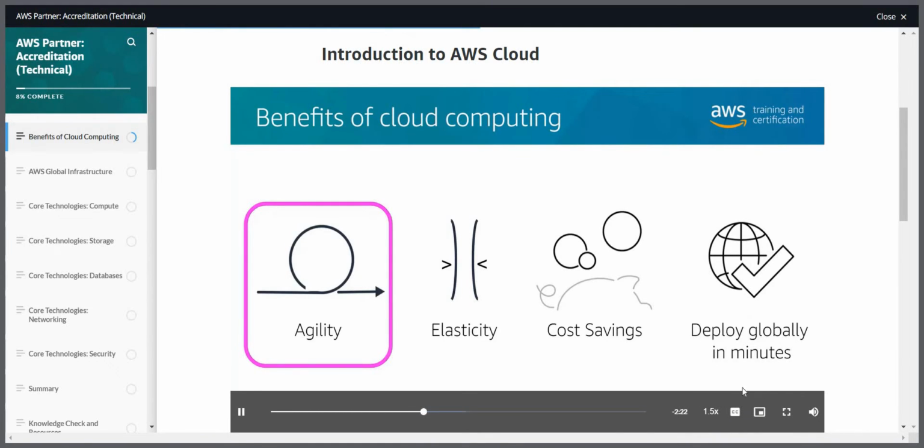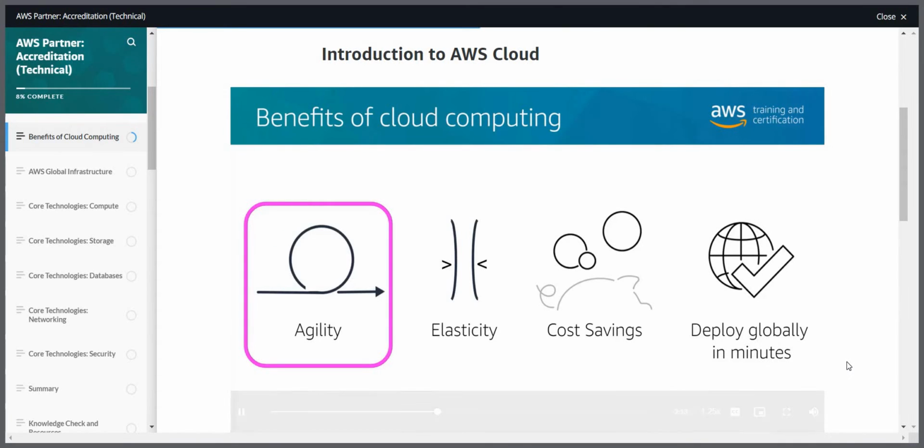Organizations can quickly spin up resources as they need them, from infrastructure services such as compute, storage, and databases, to Internet of Things, machine learning, data lakes and analytics, and much more. An organization can deploy technology services in a matter of minutes and get from an idea to implementation much faster than before. This allows an organization the freedom to experiment, test new ideas to differentiate customer experiences, and transform their business.